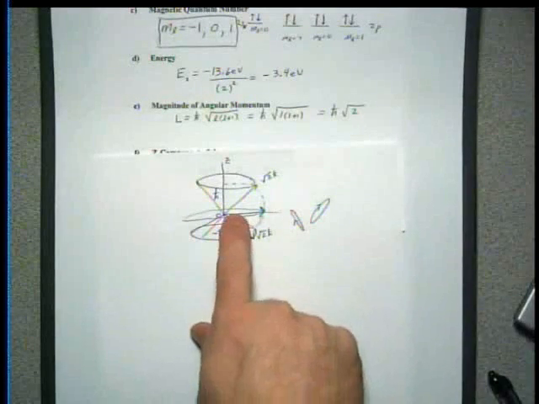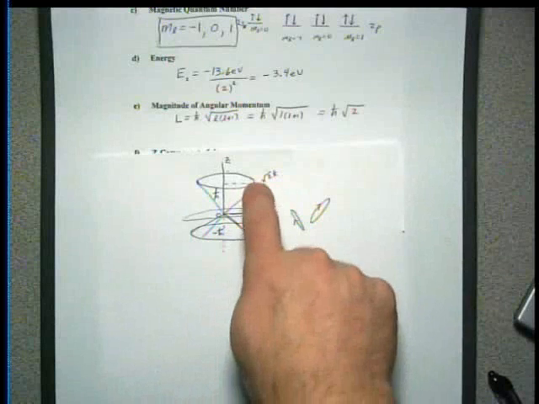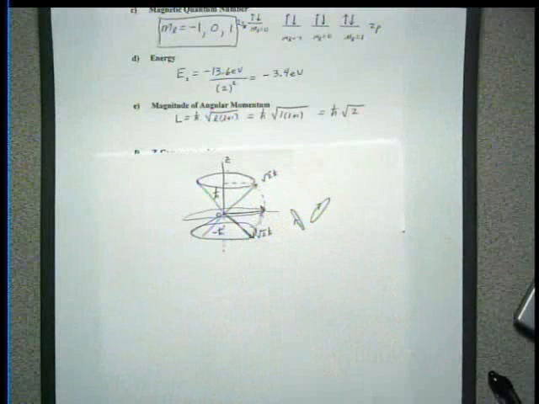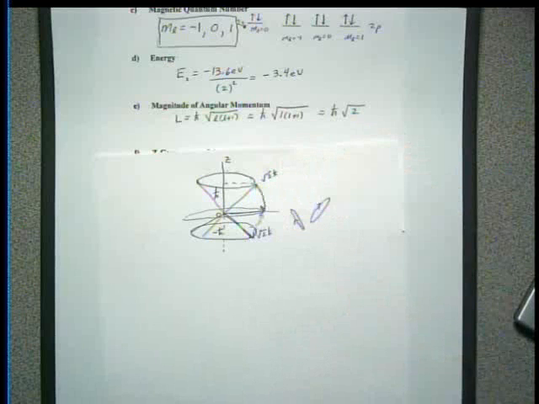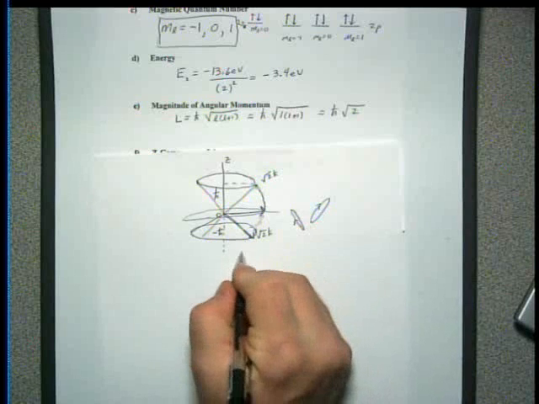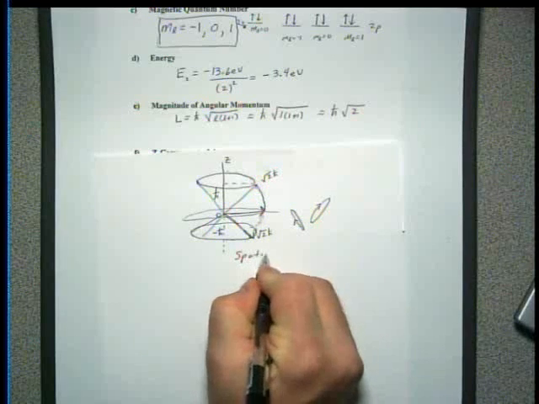It says that if you try to think, it can either be here, it can be there, it can be there. But how the hell does it get from here to here if it can never exist in between there? The answer is, it doesn't go between there. It goes pop, pop. They got a name for this. They call it spatial quantization.